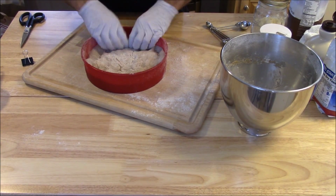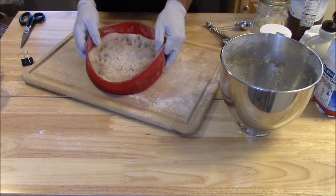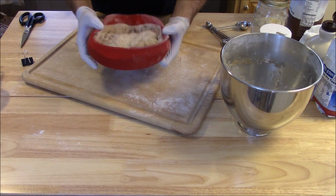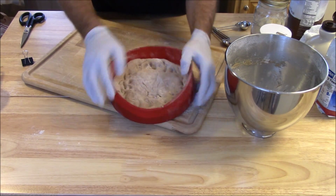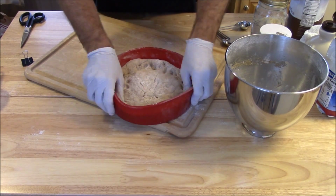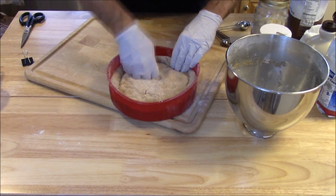You pat it down, raise up the edges so you have a little bit of crust. Just like that. You see that? See how the edges are raised? Okay. And so then you'll have a nice crust on the edge and you'll be able to fill up the middle.